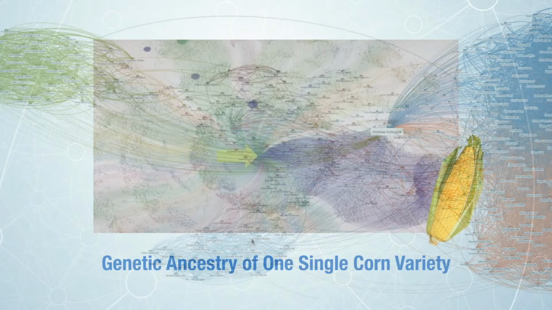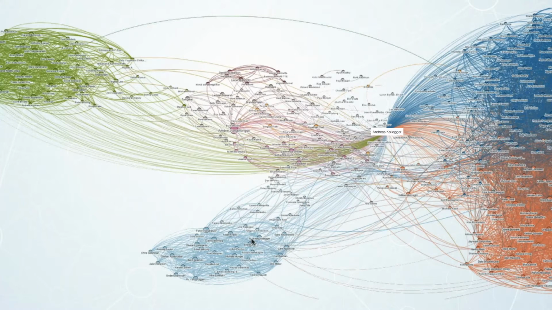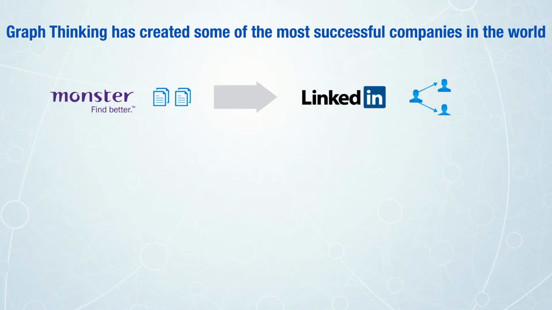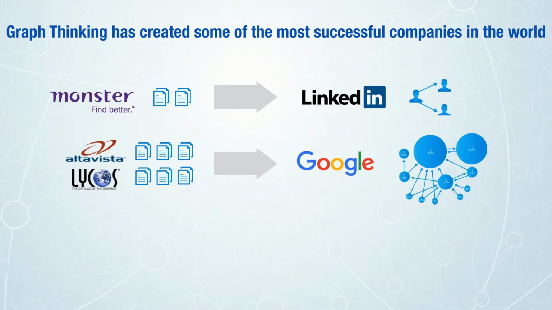Hopefully, I've convinced you of that by now with some consumer examples and some examples from social networks and examples from businesses and how businesses are interrelated. But let's talk about how graph thinking has enabled companies to be built, enabled companies to be better. Well, most successful companies in the world have taken data relationships and derived meaning and value from those. So Google has created perhaps the most valuable advertising system on the planet on top of their search engine.